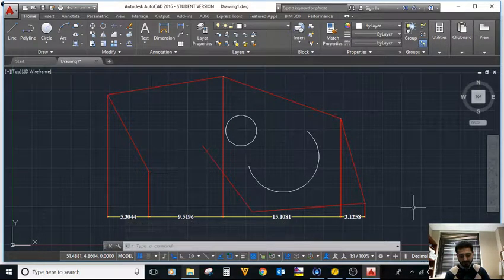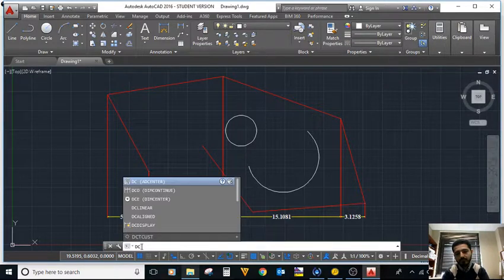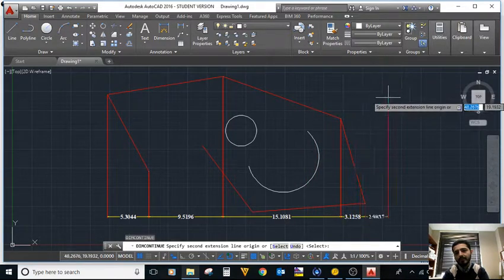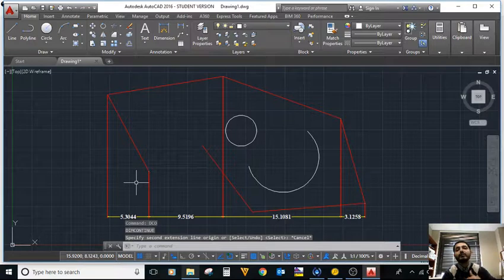So how can I do it from the vertical perspective? Let's do it one more time. So I can go to here and I click DCO. But as I said, to start up with, you need to have one vertical dimension to build on.